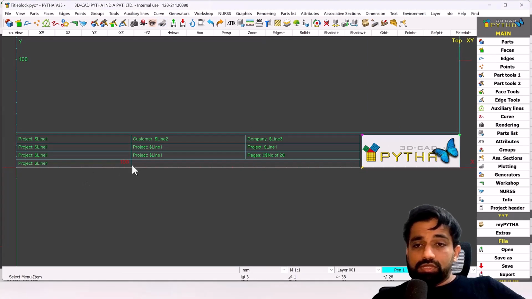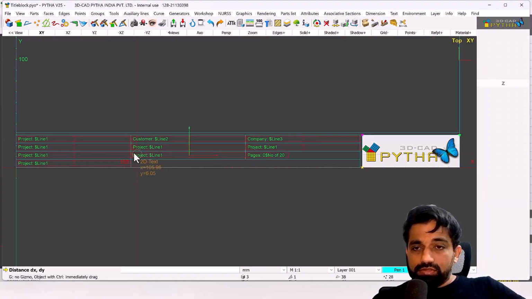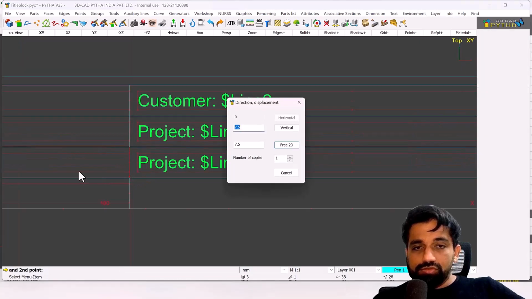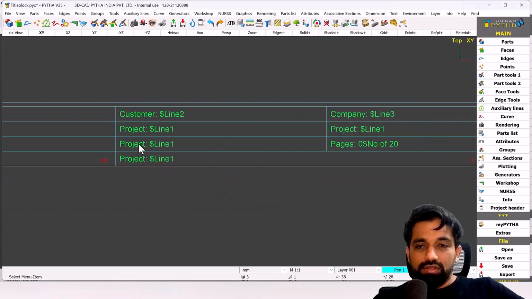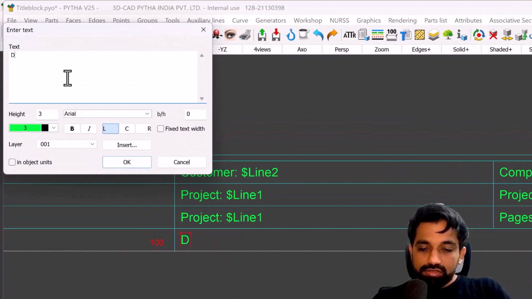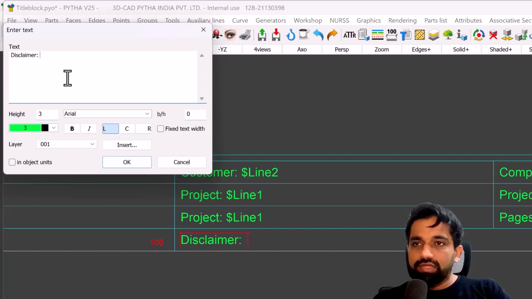Now I'll put some disclaimer below. So I would just copy this and I say copy from this area to this area in vertical. Edit this thing, and I'm gonna just say disclaimer, and here I will type in something.